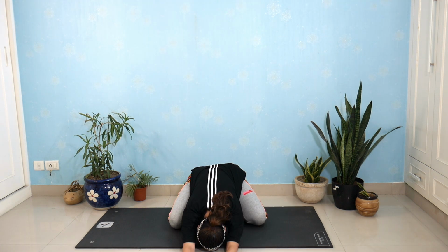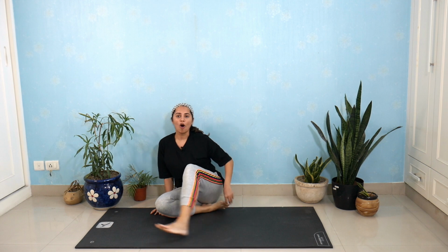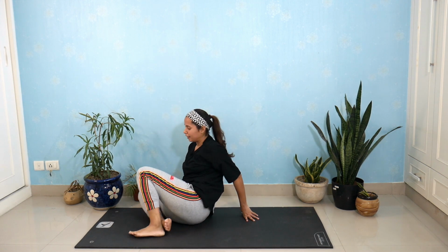My friends, surrender yourself in Shashank Asana. Feel that deep stretch in your lower back. Slowly breathe in as you come back in the center and relax on your back. So lie down on your back.